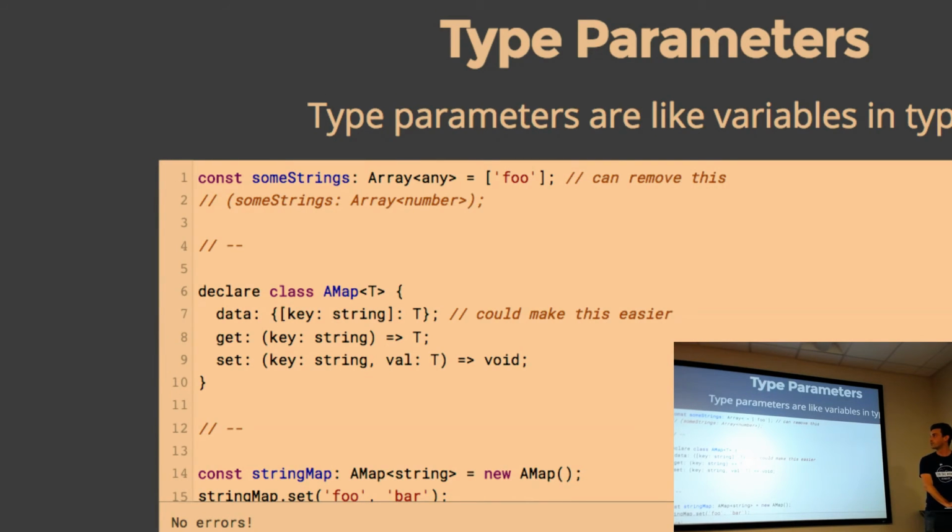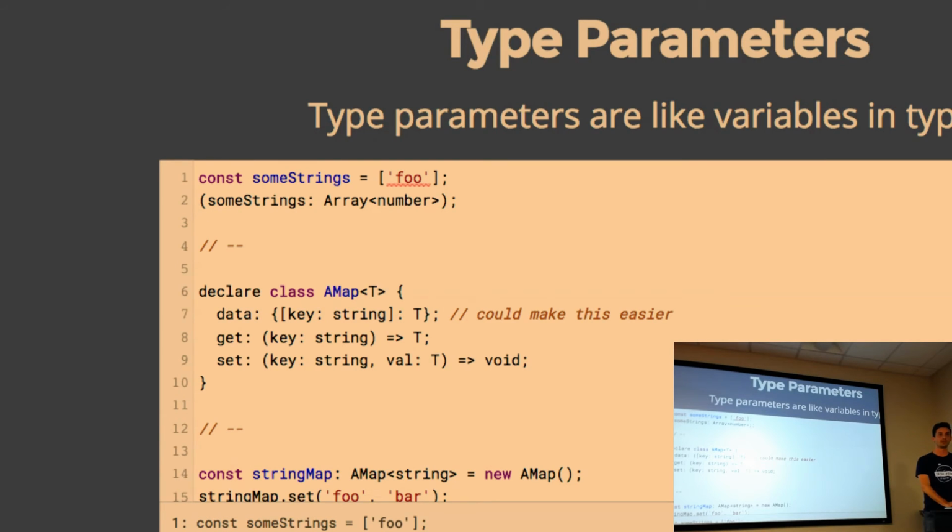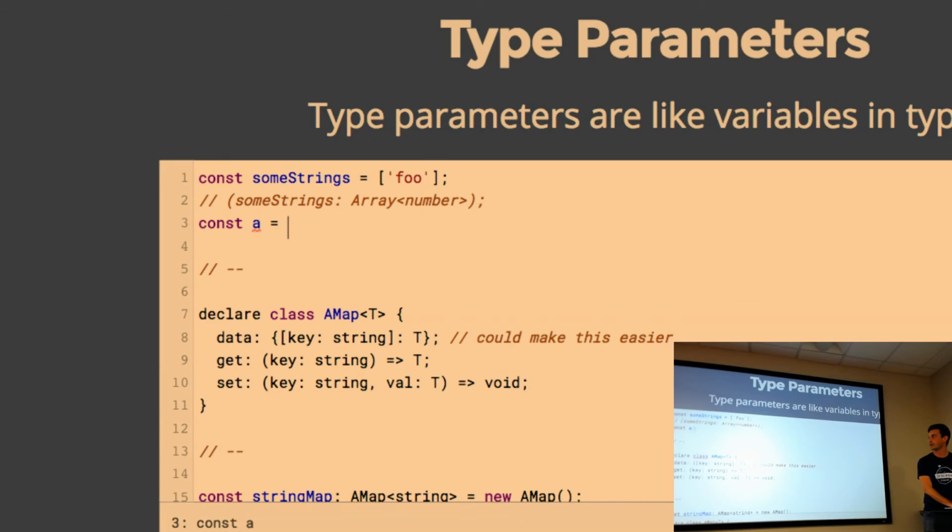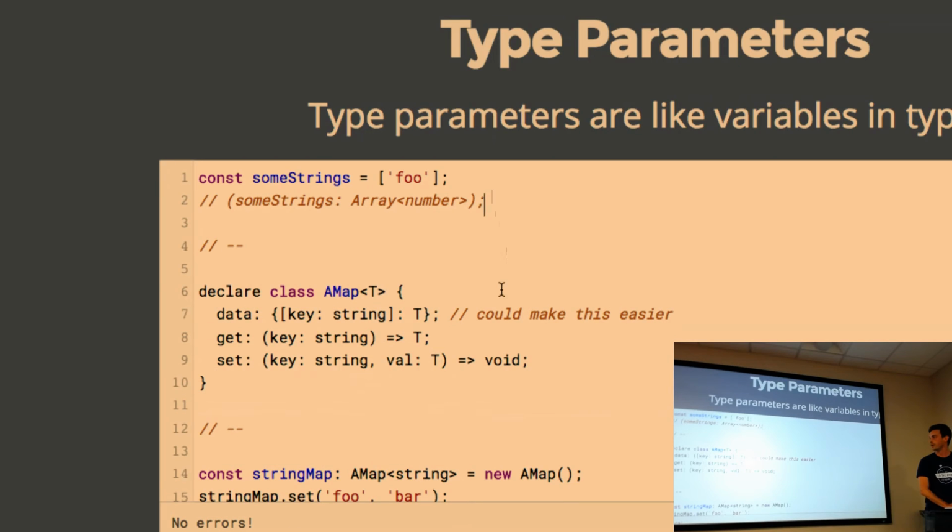But the most interesting thing, I think, is that you don't even actually have to do that at all. Flow knows that this is an array of strings, because it's so obviously an array of strings. So if I try to cast it later to an array of numbers, it's going to error. If I try to access something that I want to be a number off of some strings, it's going to yell at me. It figured that out on its own, which is really great.